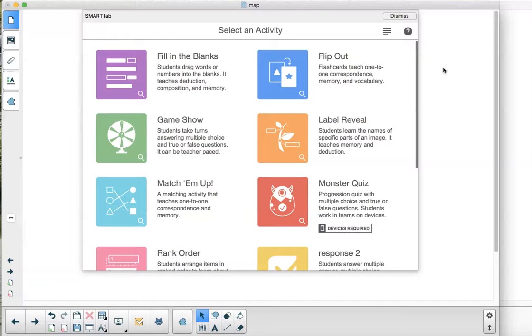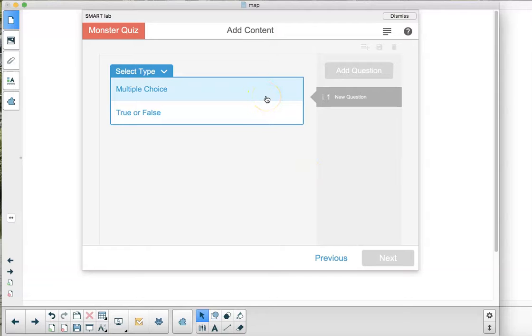So the one that I picked is called the Monster Quiz, and you can easily click on that. It might have you log in through your Google, and then it will set up a name for you. And you can put multiple choice or true and false questions. Very simple type of concepts being taught. I like it as a quick practice before checking for understanding or before a test, or sometimes as a brain break, to really sum up what we're looking at as far as some of the vocabulary, especially in science. I used it a lot because of how much new vocabulary we're giving to the students.